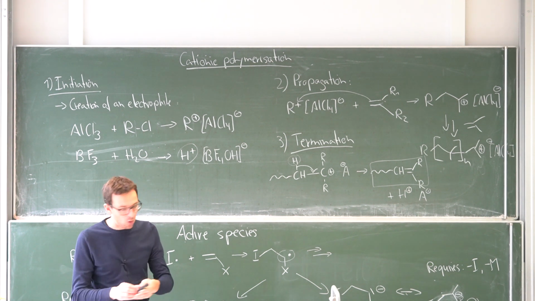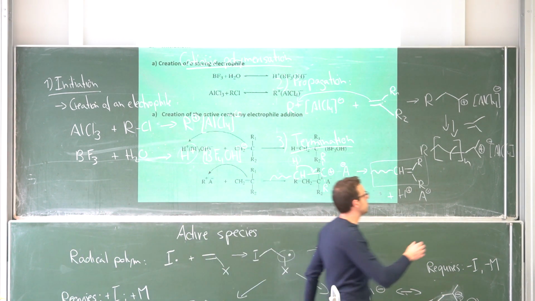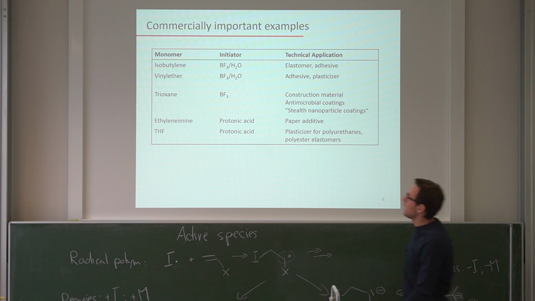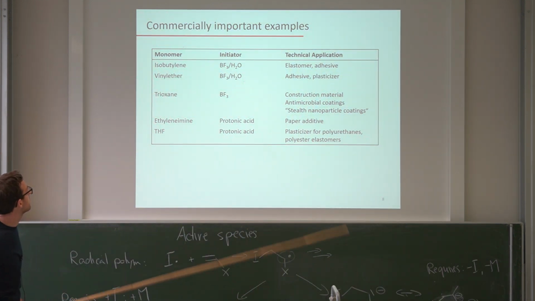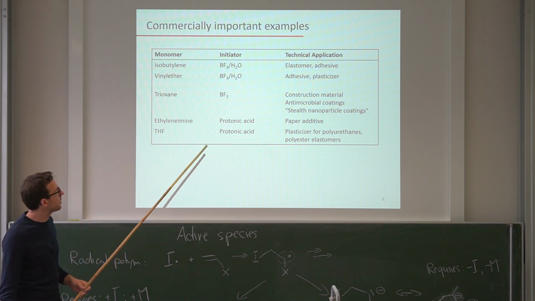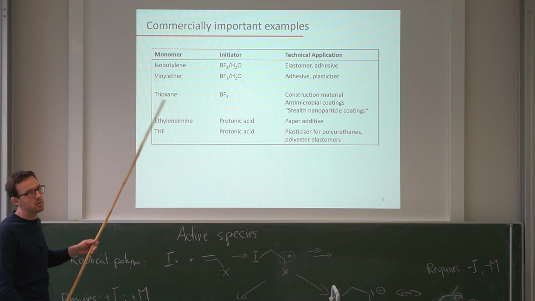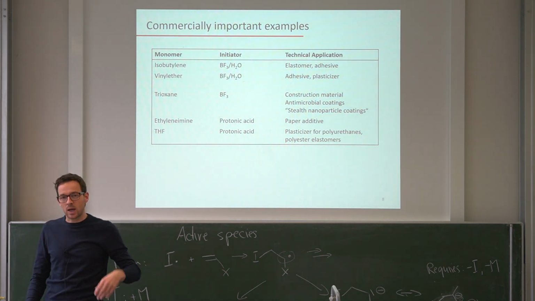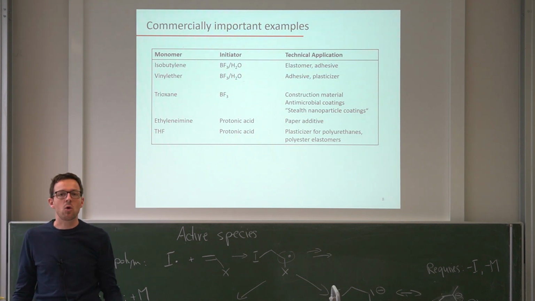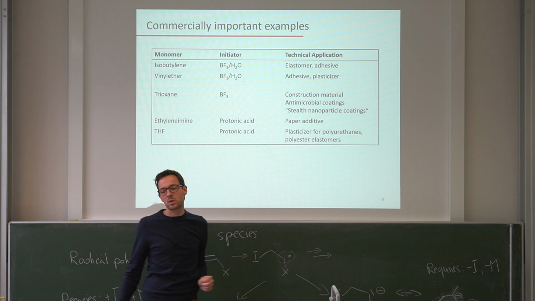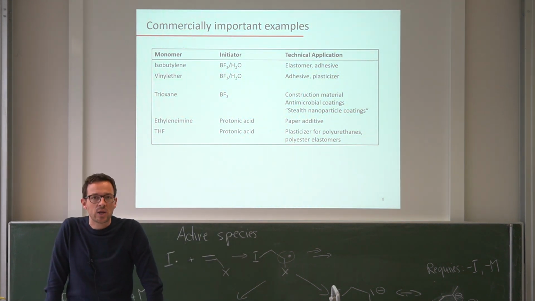So now you would think, okay, why bother? And as a matter of fact, the cationic polymerization is not used that often. Let me just give you a few examples. So this is what we discussed here. And you see that there are a few examples where you can form, for example, elastomers, adhesives, and so on. And often these things are used to polymerize short rings. For example, trioxane or THF, they can be cationically forced to open their ring, and then they propagate more and more. And this is something that we can maybe discuss a little bit in the exercise, but I do not want to dwell into details here. Important for us is that we can use a cation to actually initiate the polymerization.